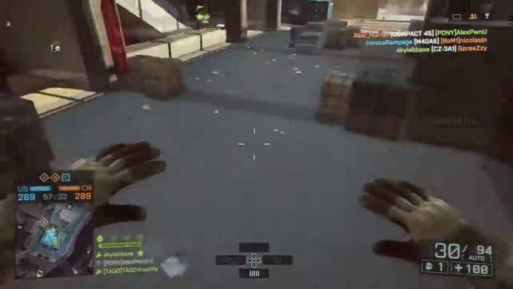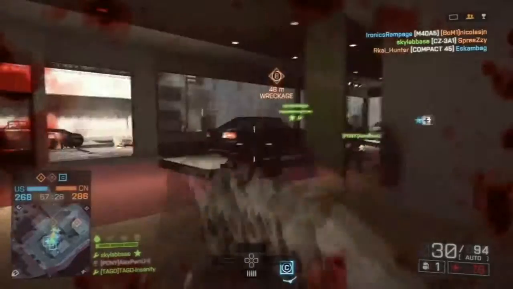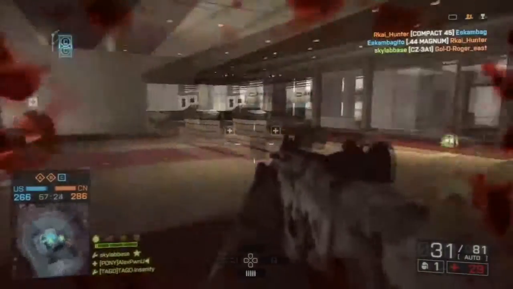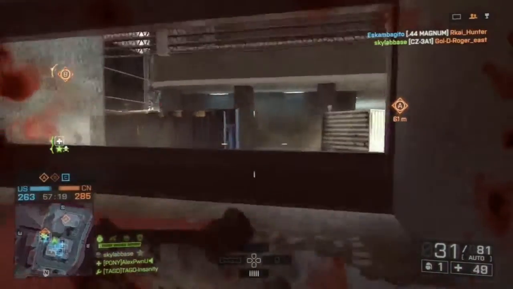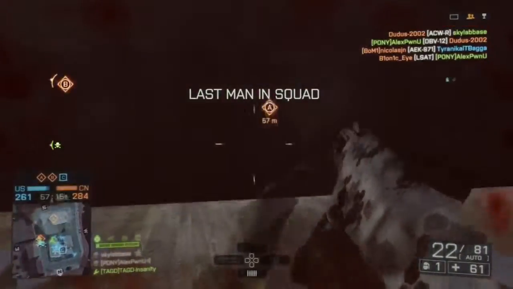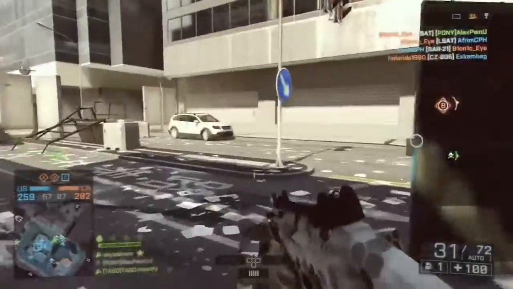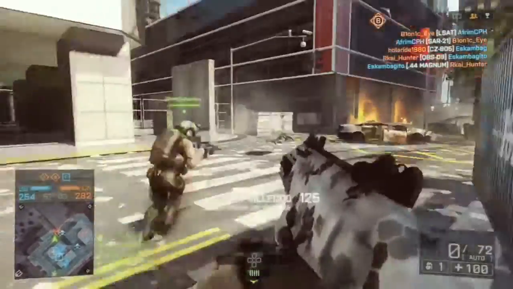Oh damn, for some reason it didn't pull the parachute. Damn, okay, I've lost a lot of health. I'm gonna run over here. Oh, can't get over. Alright. Well, the glass is still there. Come on, give it. Yes, thank you. Thank you.